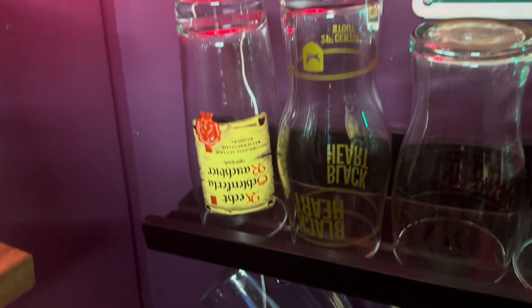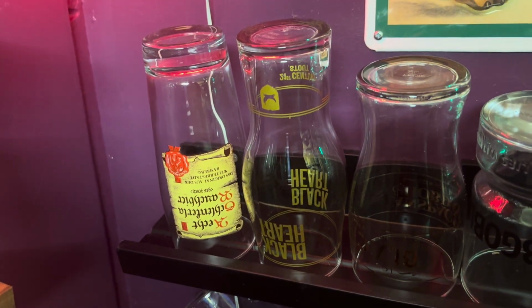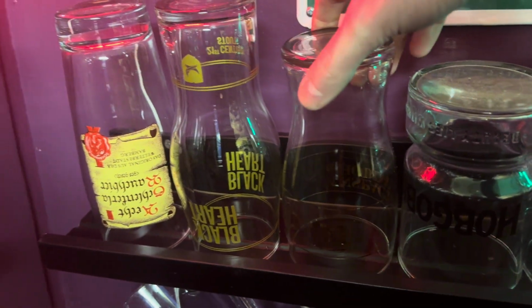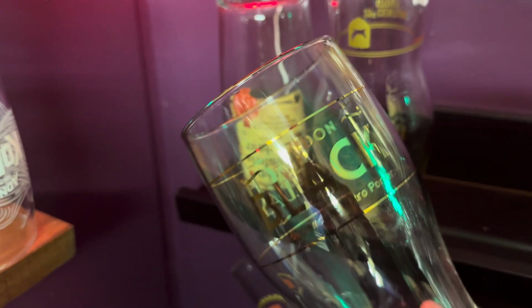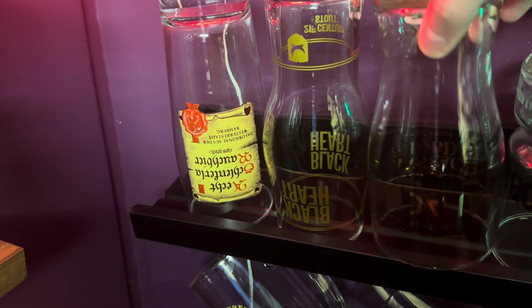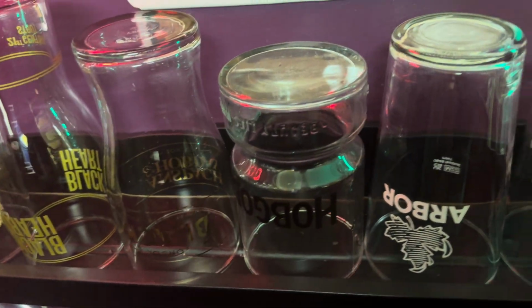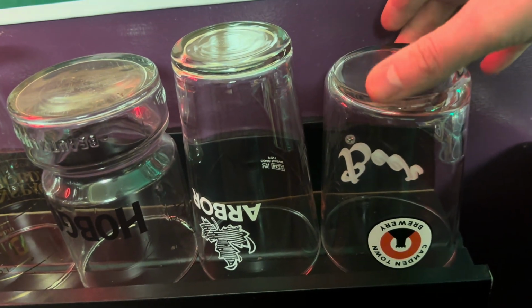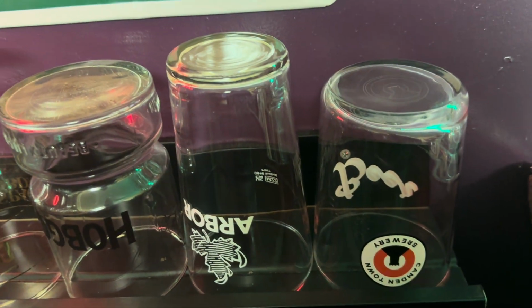So let's spin back around. So down here, we've got Acton Curler glass. I do like the Acton Curler beers. They're fantastic. The Black Heart, Brewdog Black Heart. And sitting next to that is the London Black from Ansbach and Hobday for their Nitro Porter. Hobgoblin, Arbor Glass, and Camden Town Jack Glass, as it's called.